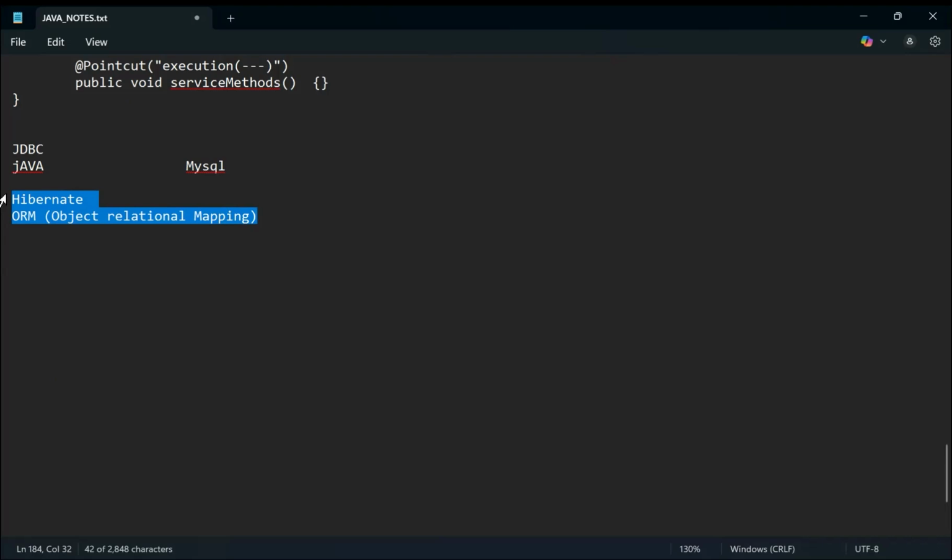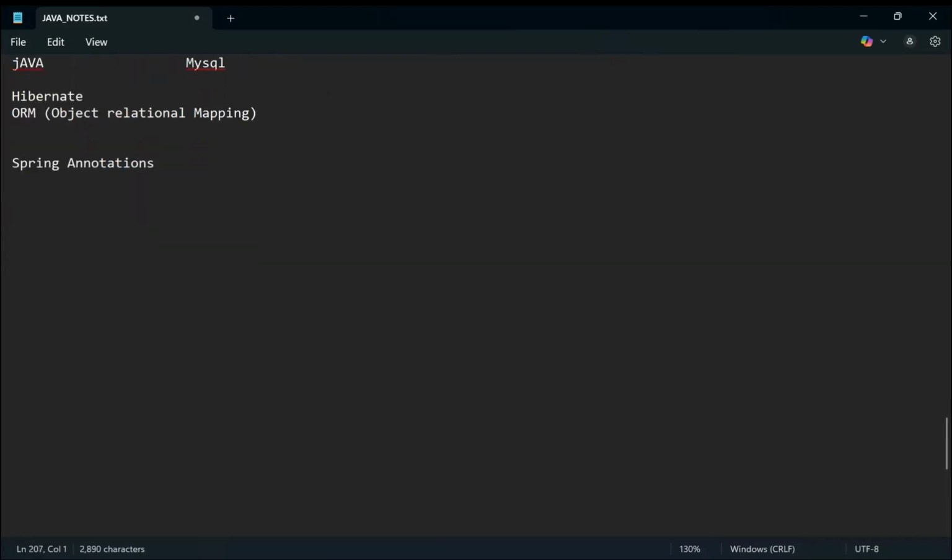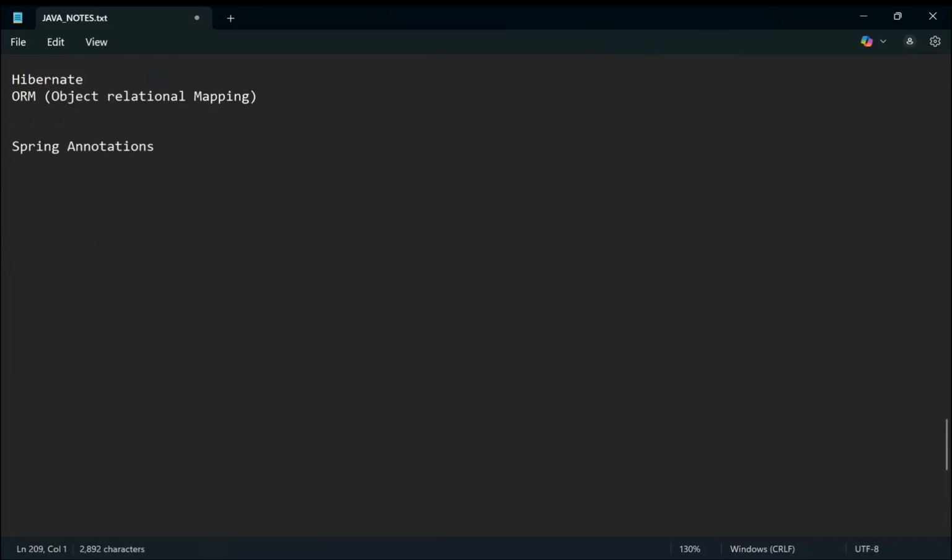Great. One more thing I want to explain, and that's all for today. The last thing is annotations. When we make a project, we will use a lot of annotations. I will give you a brief of certain annotations which we use a lot in projects, so that you don't get confused when I write them. First, what are Spring annotations? They are something like magic which you add to your code.